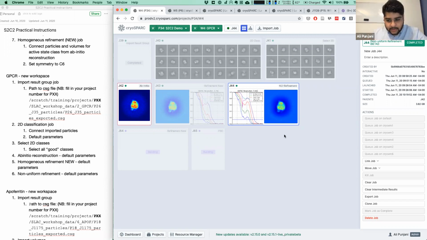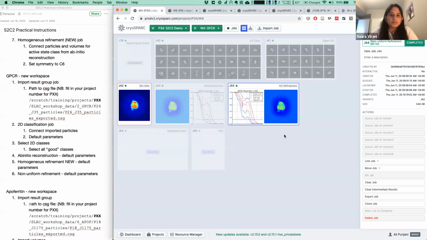Once again, all these things are definitely worth questioning and wondering, but you should always just try CTF refinement. Same with non-uniform refinement. With non-uniform refinement, we've never seen a case where it makes things worse, only that it makes things better. Even on non-membrane proteins, lots of examples that we've seen. CTF refinement is not like that, so it's something that you just have to try.